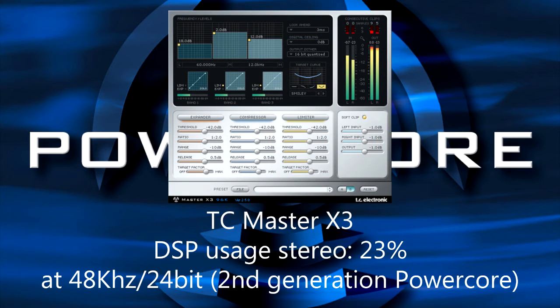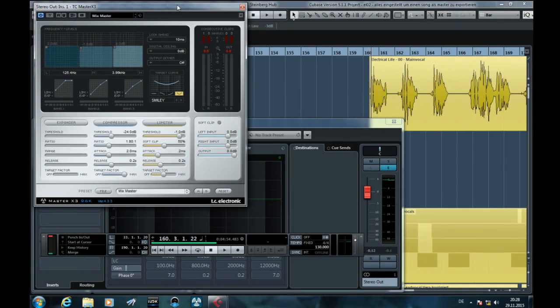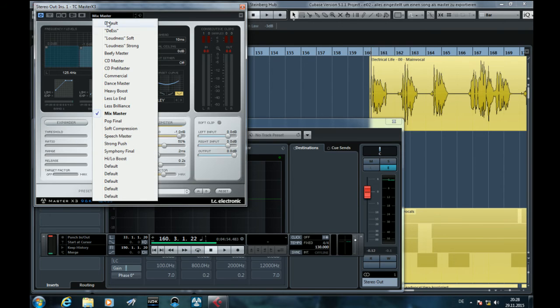TC Master X3. The TC Master X3 is a multiband compressor finalizer plugin. It has three adjustable bands, an expander, a compressor, and a limiter stage. Also, a dither function is included. There are also some presets which can be used as starter for mastering.